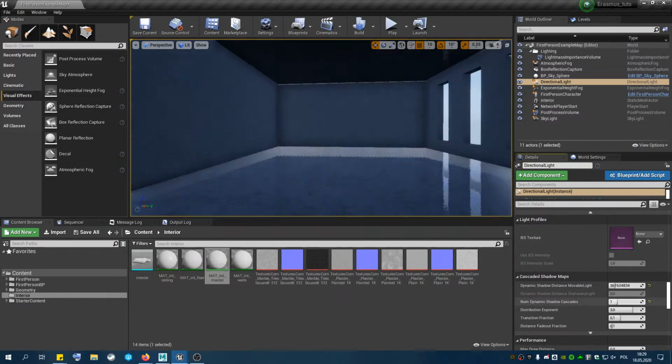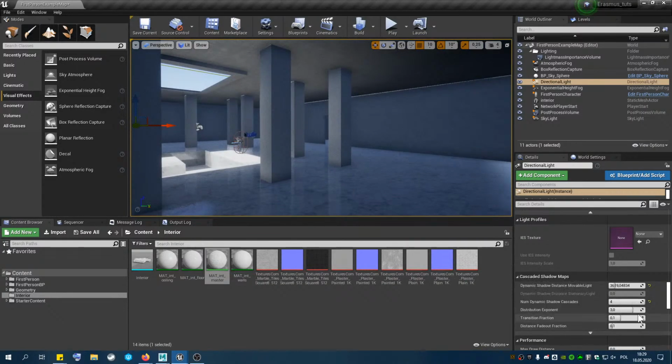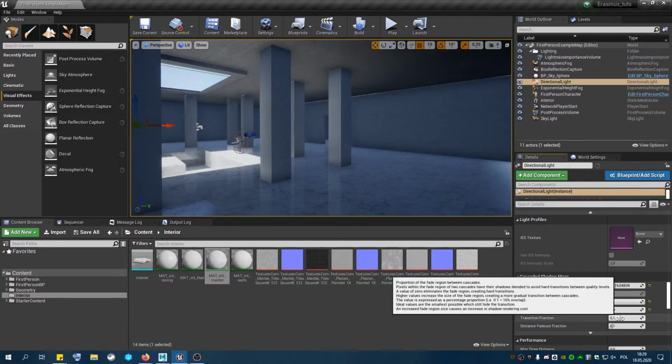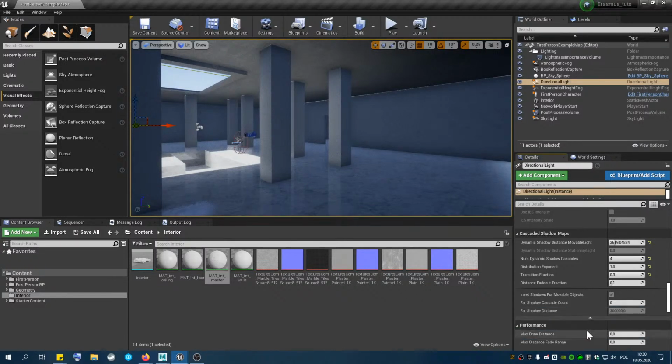The number of dynamic shadow cascades also improves the quality, and the distribution exponent will try to reduce this thing too. So yeah, let's put it like this.